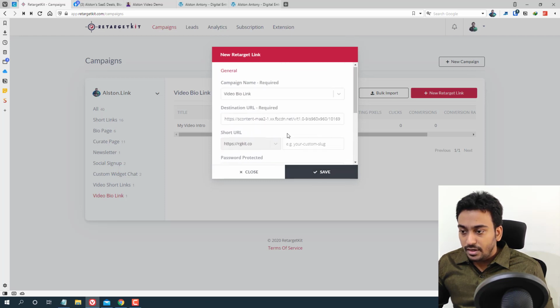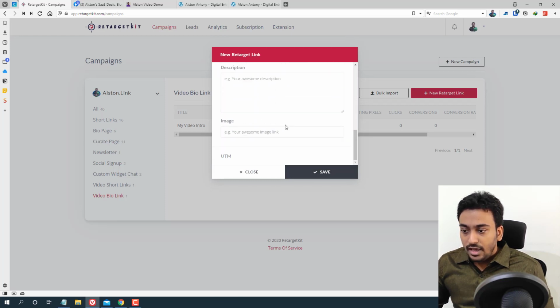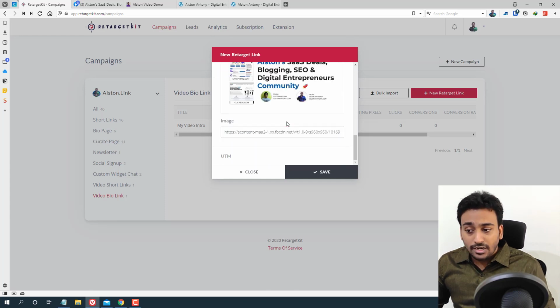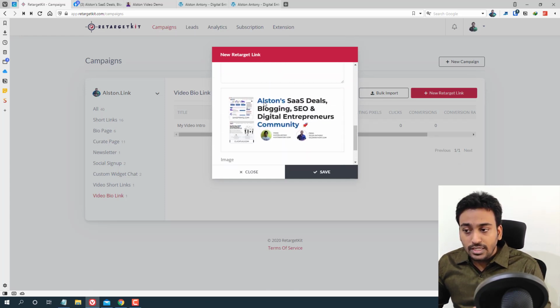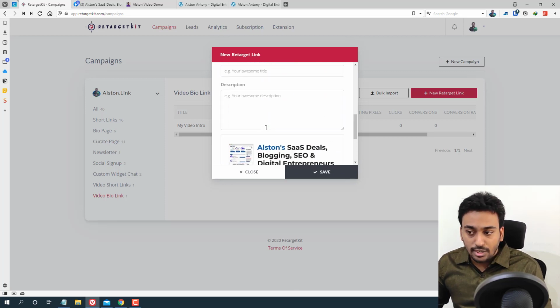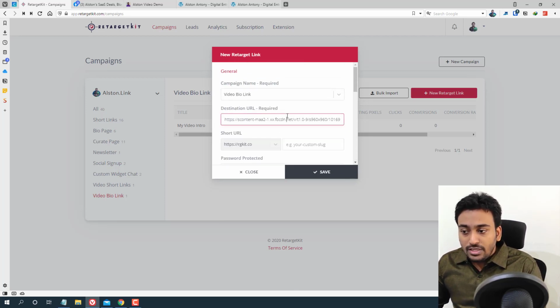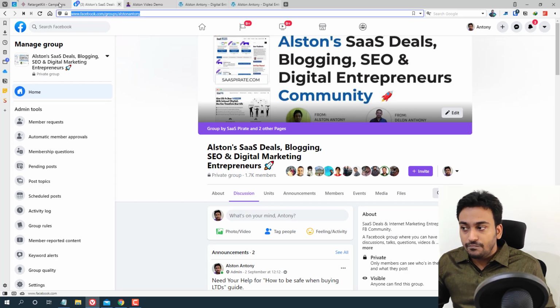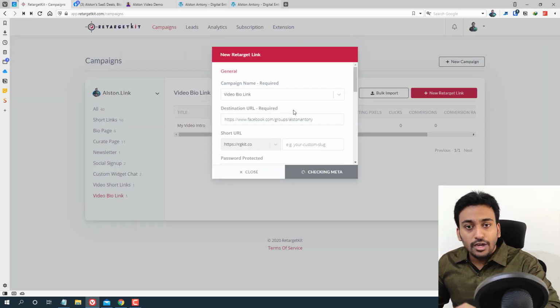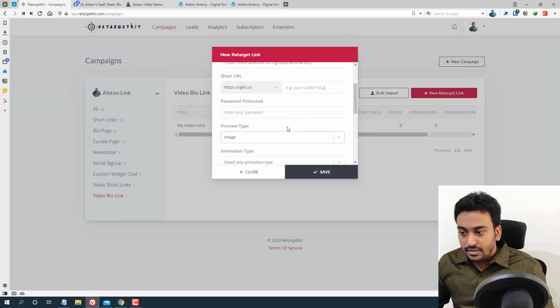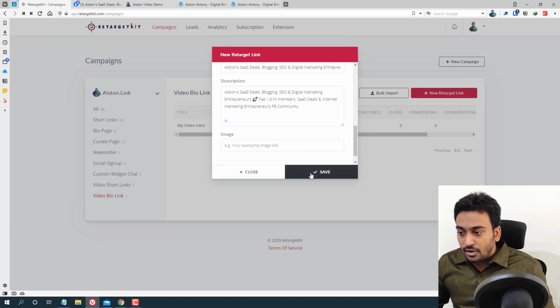And I'm going to select see this, and you can see automatically if there's any information is pulled. Sorry, I didn't need to put the image inside the image under meta. This needs to be the destination URL. For example, if this image is clicked, where it should redirect. So once I have done that, I just need to click on save.